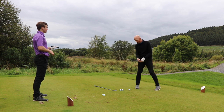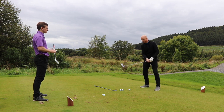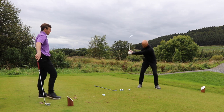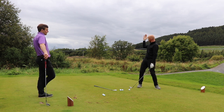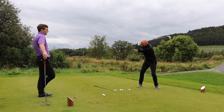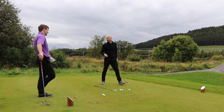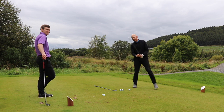When the body stops turning, everything needs to stop — we don't want to continue going. The right arm, when the body stops turning and the shoulders stop turning, should not get past 90 degrees. If it gets past 90 degrees, then we're going to overswing, and then you cast it from the top.